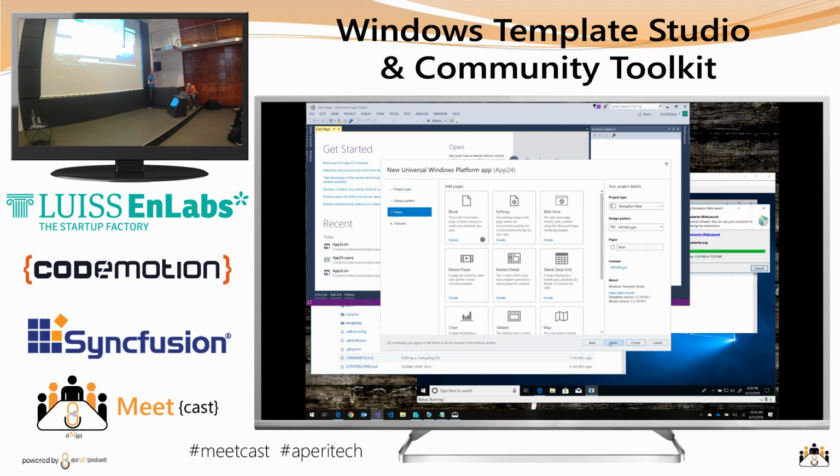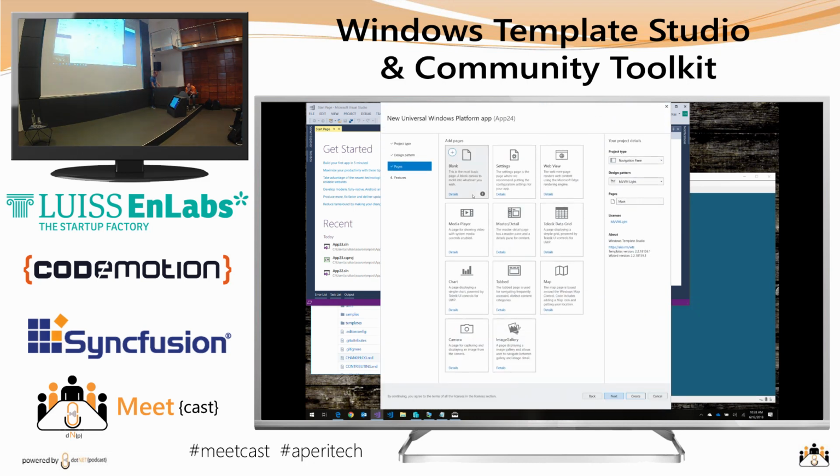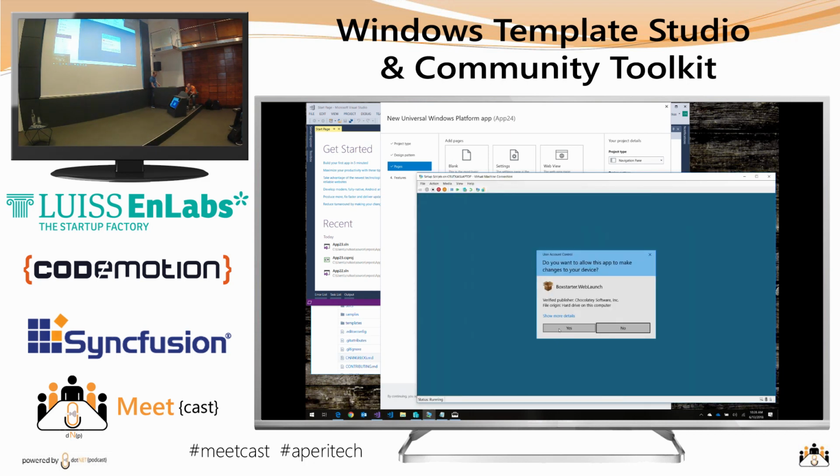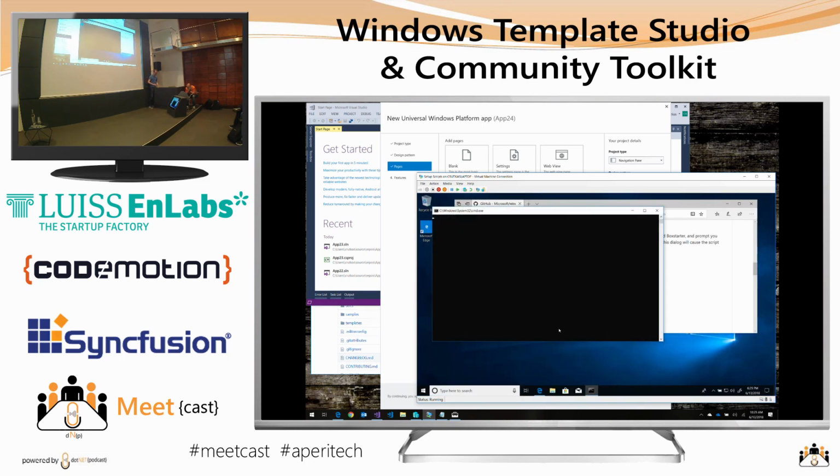And click Next. This is now where Template Studio will put the pedal to the metal. In a couple clicks, we can start adding in. Yep, this just finished. So transition here back to the VM. So I'm going to click Yes, and you're going to launch. Now you can start seeing some PowerShell execute. Okay? This is going to take a while because now it's going to actually install Visual Studio.